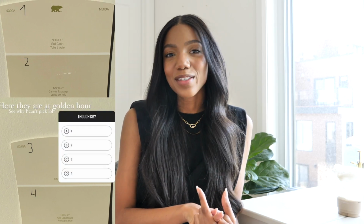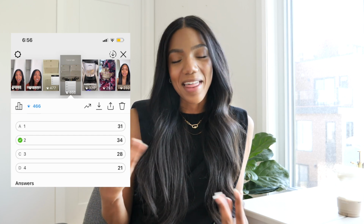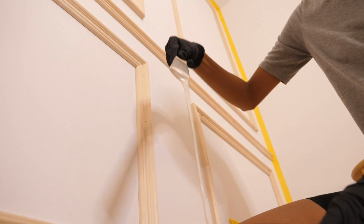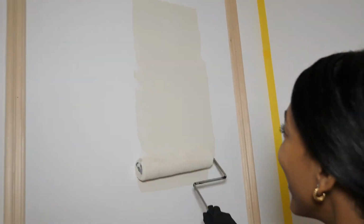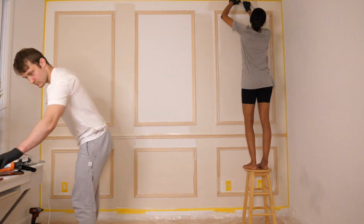I asked everyone at home and even went as far as asking you guys your opinion on Instagram and getting you to vote. So we finally settled together on the color Canvas Luggage from Behr, and we went in a satin finish. We did 2 coats of it and it applied really beautifully, and I just absolutely love it. So without further ado, here is the final wall.